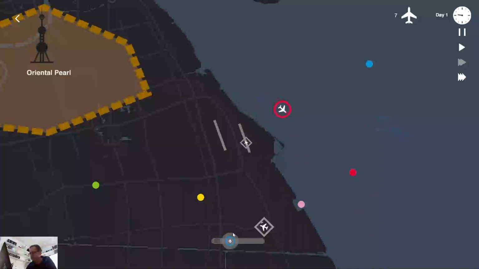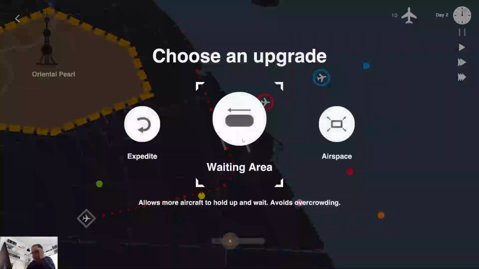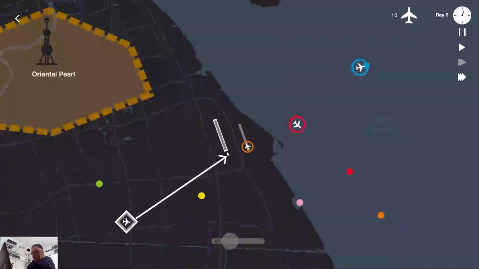Runway 34 left, cleared for takeoff. Vector to destination. Runway 34 right, cleared for takeoff. Vector to destination. Unable, angle too steep. Expedite, always need expedite. Unable, angle too steep. Runway 34 left, clear to land.